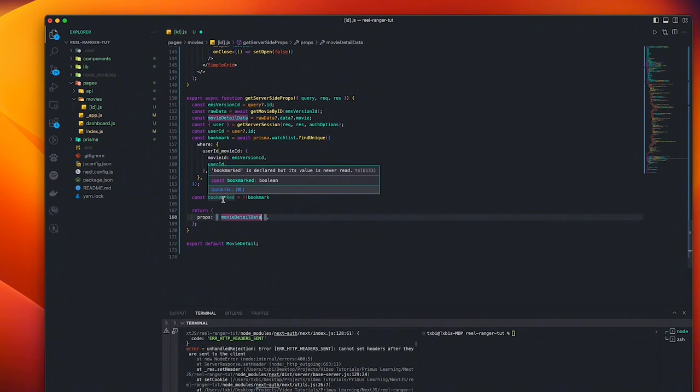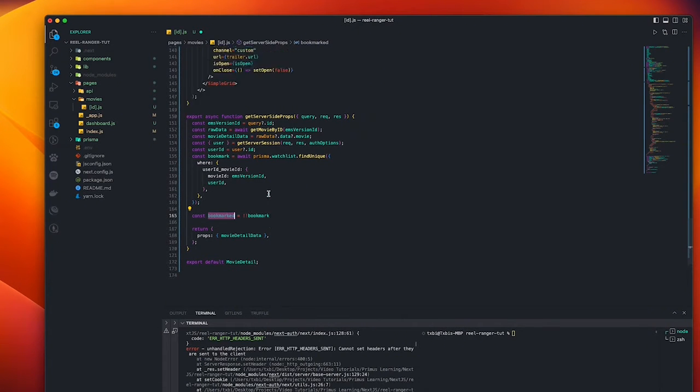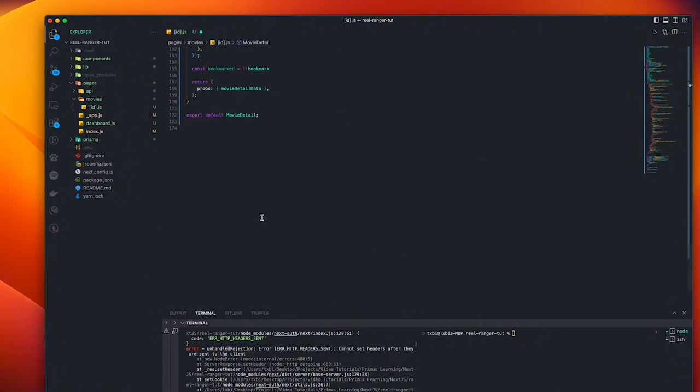So remember, bookmarked is going to be true if this EMS version ID already exists in our database. That means this movie we've loaded already exists in our watch list. If it exists, it's going to be true. If it doesn't exist, it's going to be false. And that's what we're later going to pass to our useState at the very top. And remember how that's going to work: if it is true, our buttons are going to render based on that.